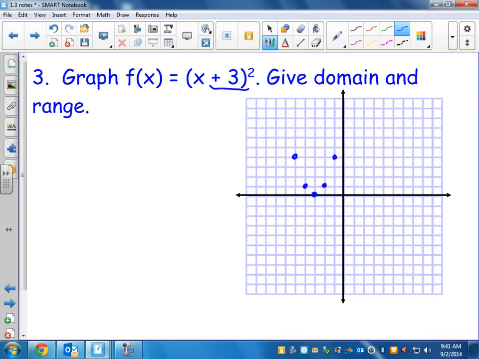What I want to caution you about is to make sure the shape is right. Let's say you picked 0, and you got 9, and then you picked 1, and you got 16. If you know the shape is supposed to be a parabola and you just keep getting bigger numbers, that should tell you to go back and pick smaller numbers until you get that shape. And we do put arrows on the end of our graph to show that it goes on forever. It should be a smooth curve. I should be able to distinguish between your absolute value graph and your quadratic.